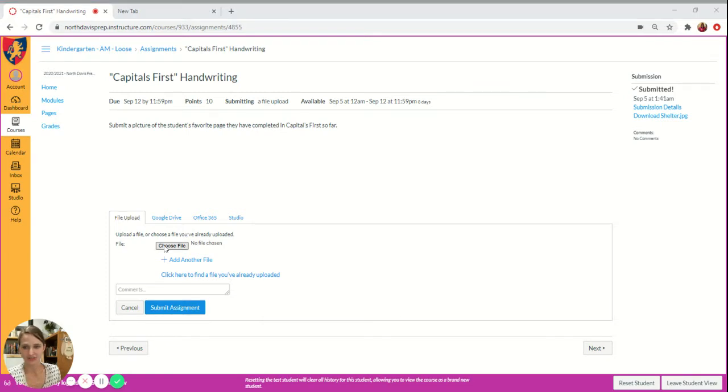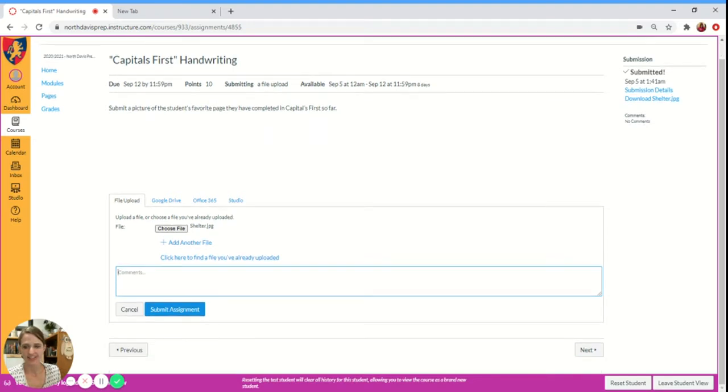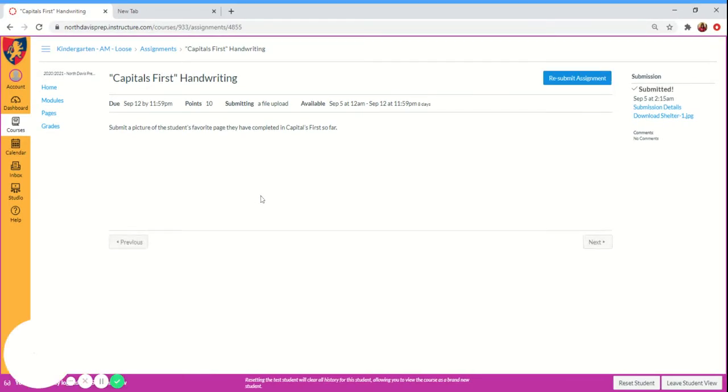Or you can choose a file again this way. So from my desktop, we're going to pick the shelter. And you can add a comment if you need to, and you hit submit assignment. There you go.